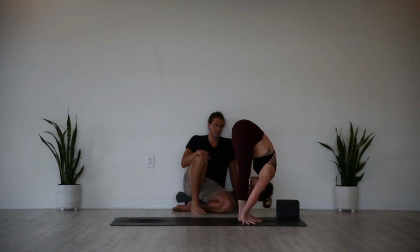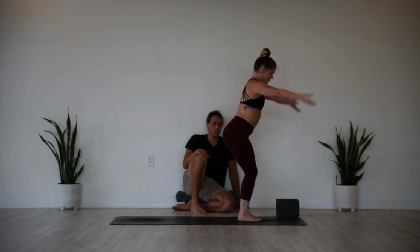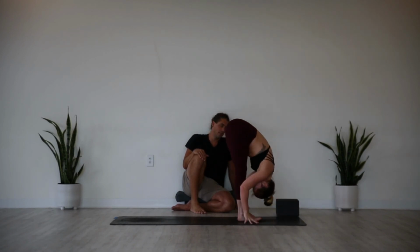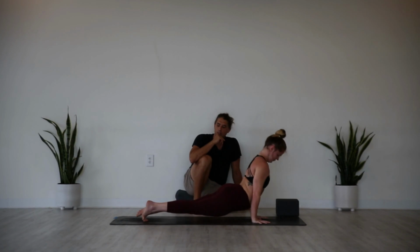Exhale. Chair pose, Uttanasana. Inhale, stand up, straighten your legs. Exhale, pull it in. Breath per movement. Inhale, sit low. Uttanasana, fold. Ardha, inhale. Palms flat, step or direct, exhale. Inhale, roll over the feet.